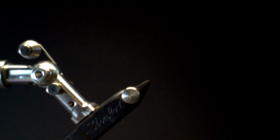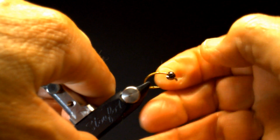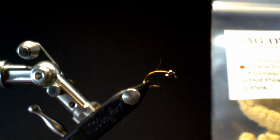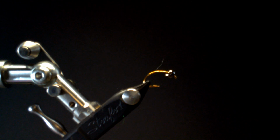Again, we're going to use the same hook. I'm going to debarb that, and get a same size bead to put on there. We're going to tie this one in cream, as you saw. And Lively Legs call that their crane fly color. So I'm going to go ahead and use tan.